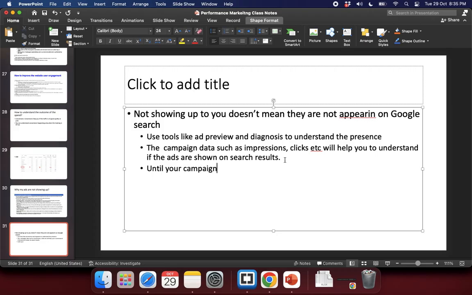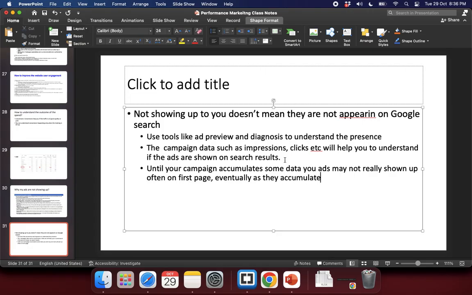Until your campaign accumulates some data, your ads may not really show up often on the first page.